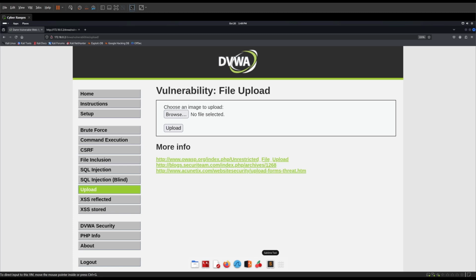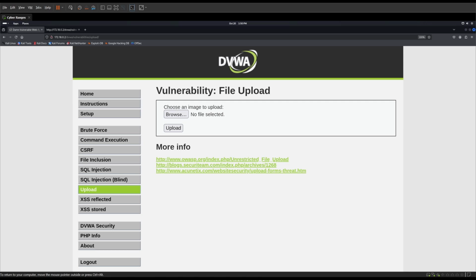All right, so now we're back here with file upload vulnerabilities. There's a lot of vulnerabilities right there, as I said. What we can do with this is upload a file, such as a PHP file, and see if it calls for that PHP file, or something like that. We can try to upload different files to see if it automatically runs it.